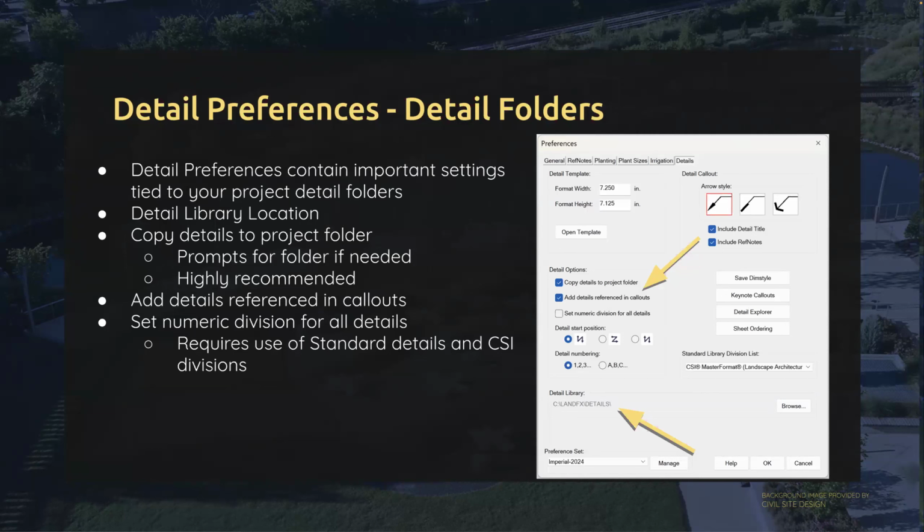This option, copy details to project folder, prevents someone from making unwanted changes to a detail that others rely on. Adding details referenced in callouts means if you import a detail from a project that has other details called out in it, you get all those details. This just allows you to ensure all references stay linked.